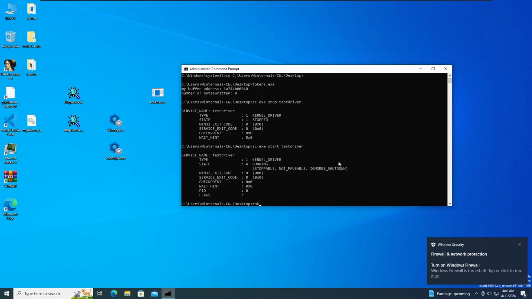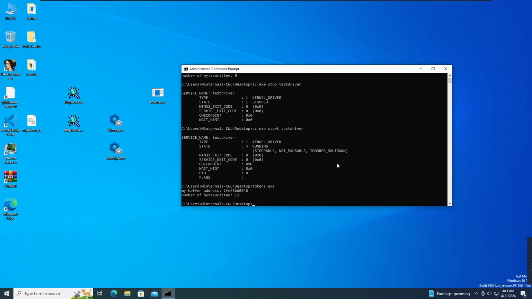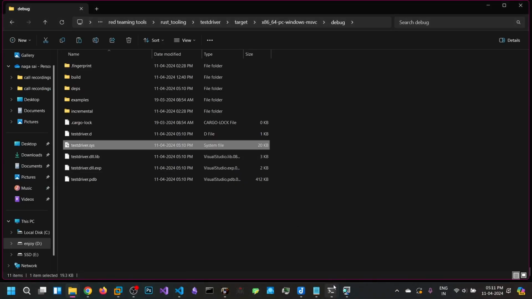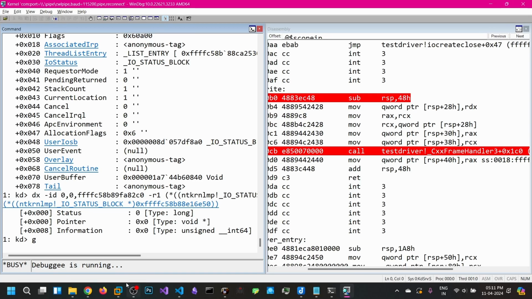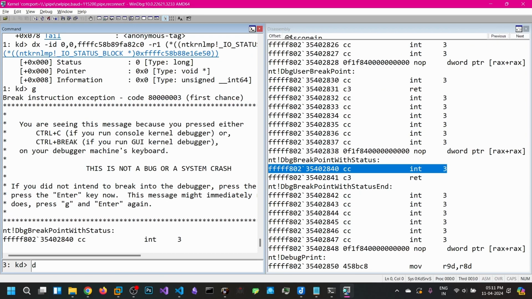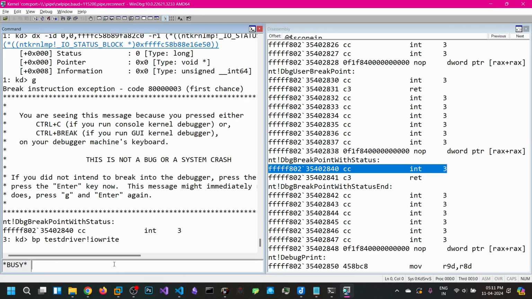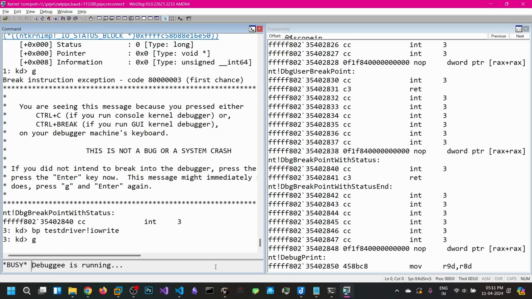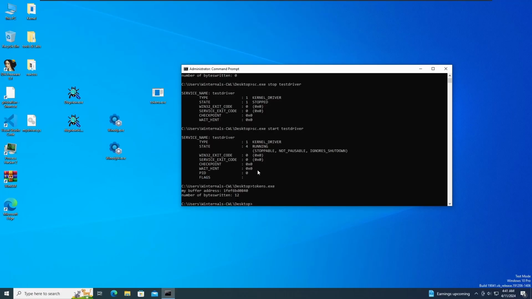Now let's run our program, and you can see the bytes written are 12. I did not put a breakpoint, but anyway, you can see the output. So we have copied those 0xC values, and we have written them in the IO status block information member.